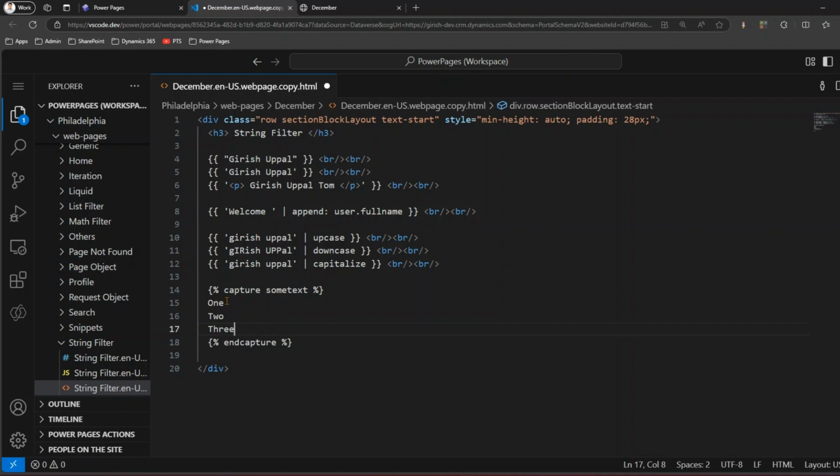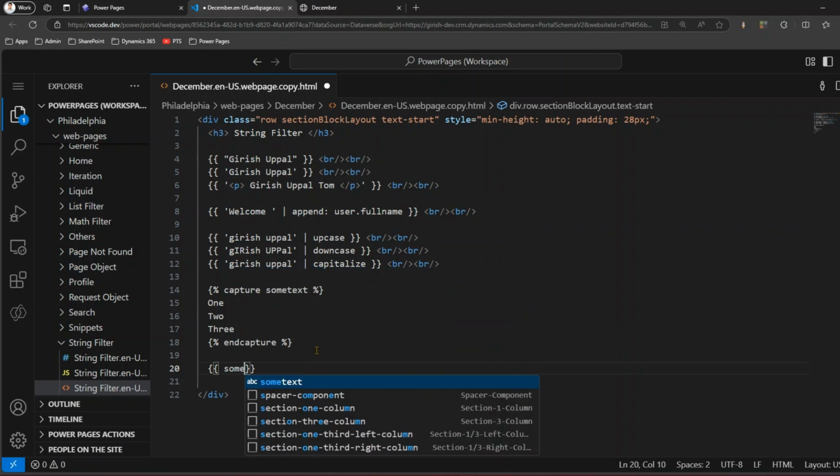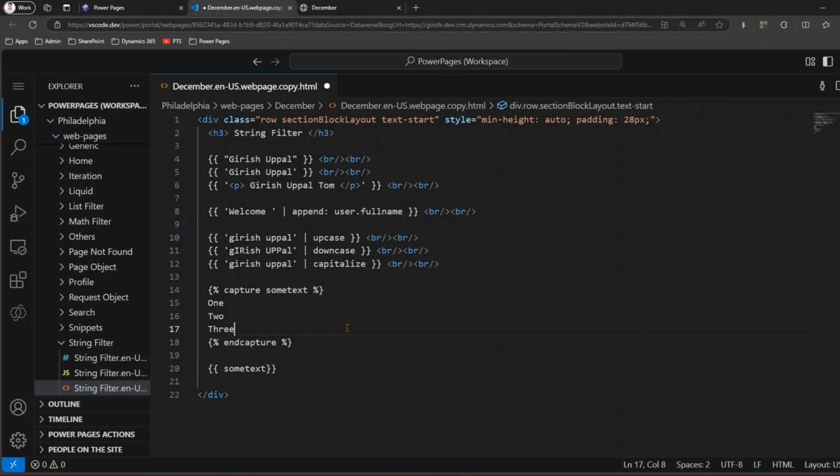If you just render this capture, it will show you. So let me render this some text. First I'm putting the value 1 2 3 in the capture, in some text, and then I'm rendering that value. I'm just showing you first how it will look on executing this component.